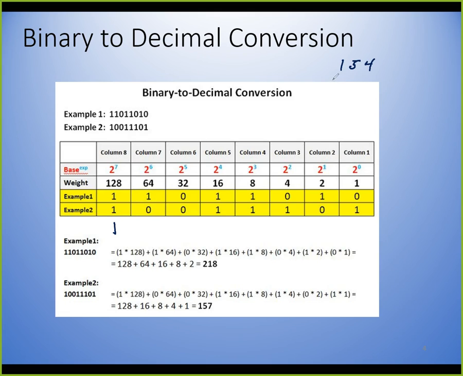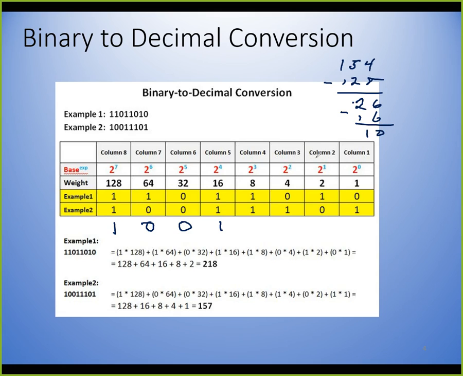So now we take the 128 out of the decimal number. We subtract and this will be 26. If I get my arithmetic wrong, please yell. Is 26 greater than or equal to 64? The answer is no, so we're not going to add a 64 in here. How about 32? No, so we're not going to add a 32 here. 16? Yes. We'll put a 1 and subtract 16 and get 10.